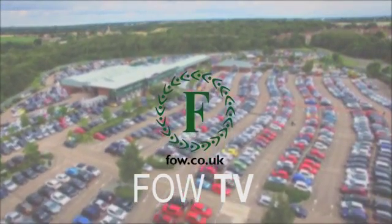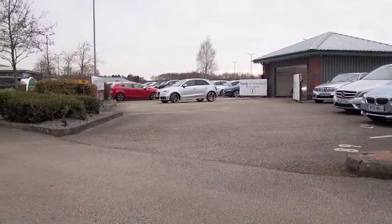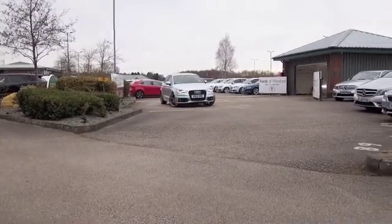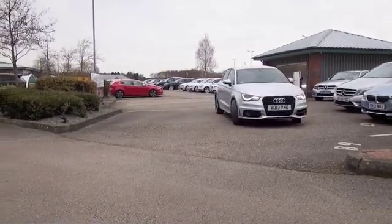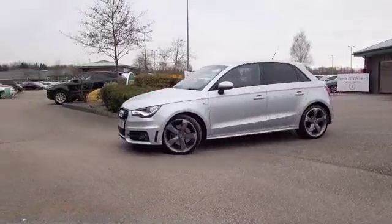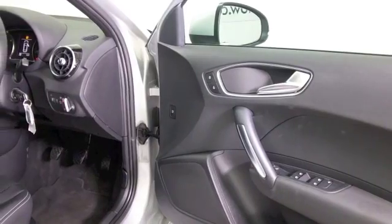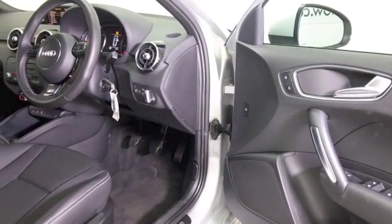The A1 is beautifully built and it looks great in ice silver. This one from 2013 only has about thirteen and a half thousand miles on the clock, and nice alloys as well. This is a black edition — it's top of the range — and a lovely half leather interior. Those seats are heated and we've got air conditioning and a great sounding music system.